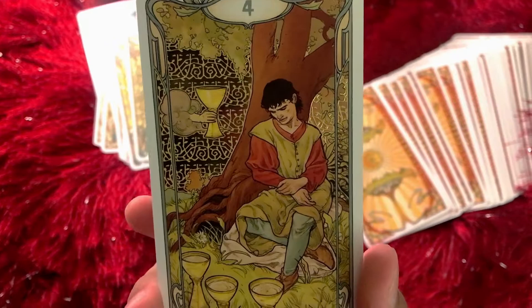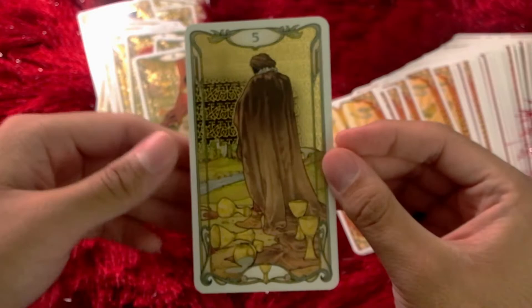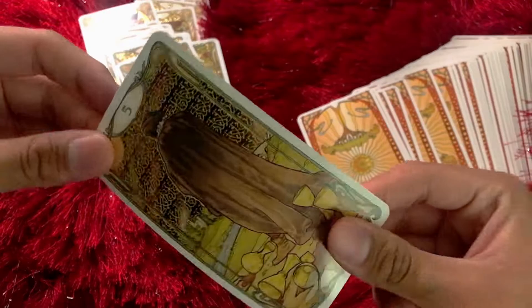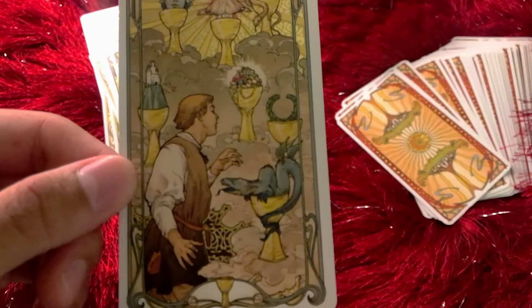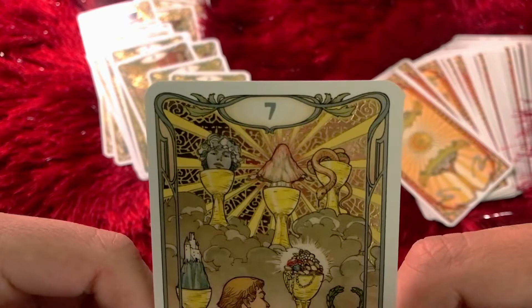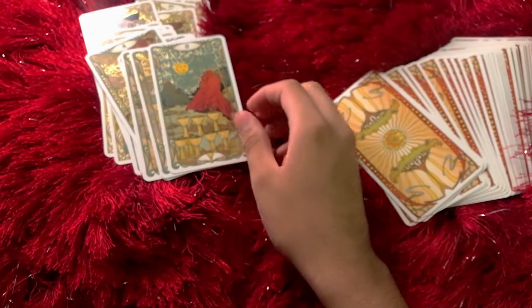I love how expressive these cards are — for me that really helps reading into them a lot. This has helped me memorize and learn the feelings associated with the card. Five of Cups. The cardstock is maybe slightly flimsy. Six of Cups — sharing, nostalgia. Seven of Cups — this is really cool. You get to see all the details in this little dragon, jewels, the laurel, castle. There's a ghost, a snake. Eight of Cups — turning away, again with that blue gold background. Such a nice way to represent night.